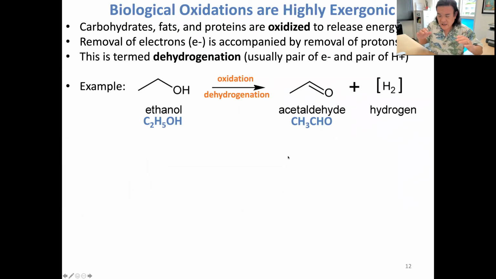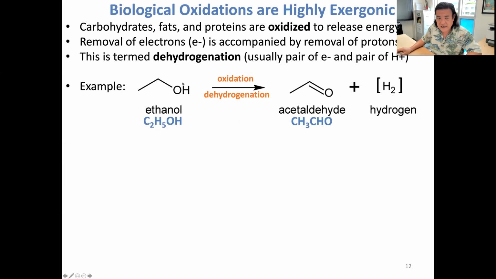So let's think about this flow of energy. We always said that energy flows from uphill to downhill. And part of this is understanding how heavily reduced molecules in biological reactions can be oxidized in different steps to get more oxidized molecules at the end. So let's look at an example. Here we have ethanol. This is the kind of alcohol that you drink.